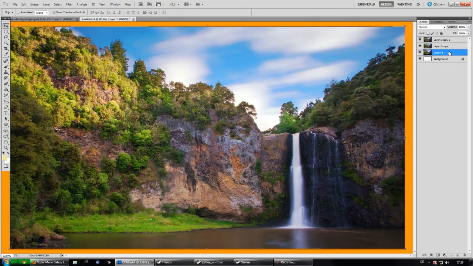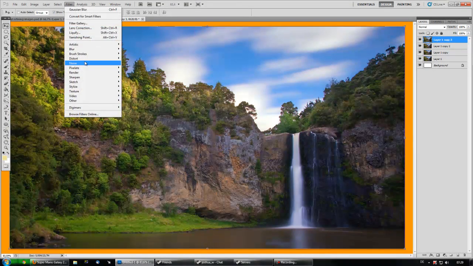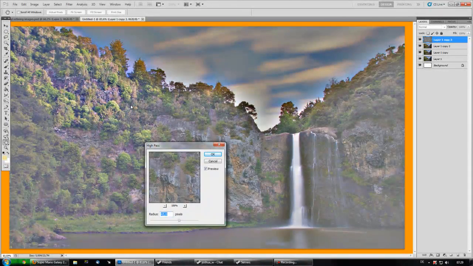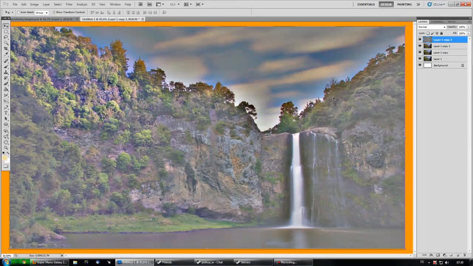Again, grab your original layer, duplicate it, move the duplicate to the top. Now we're going to apply a filter. Under the filter tab's Other, there is one called High Pass. What this does essentially is outline the edges of everything. The first high pass I'm going to use is going to be at 45 pixels. I'm going to use this one to add some texture to everything, you know, to refine the shadows basically.